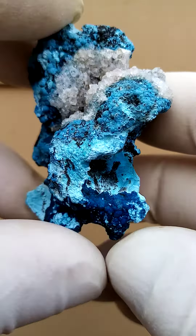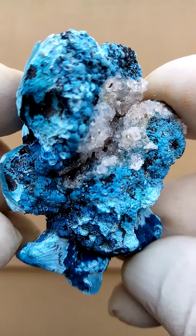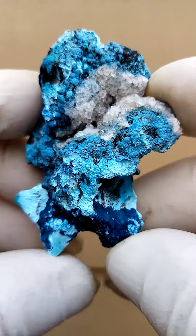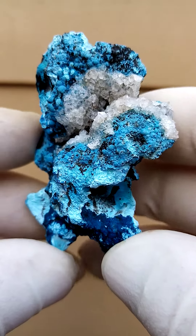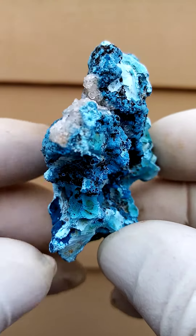Perched on top would be tiny quartz crystals, as you see across this face, and I'm sure under magnification some of them would be containing little sprays of Shattuckite needles. From a display point of view, this can be displayed on a turntable going around like this — I'll just do it very slowly so we can have a really good look.